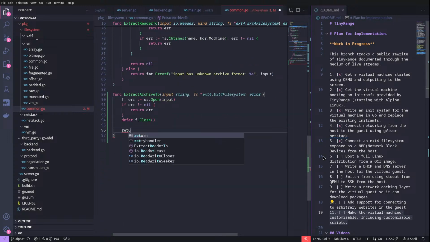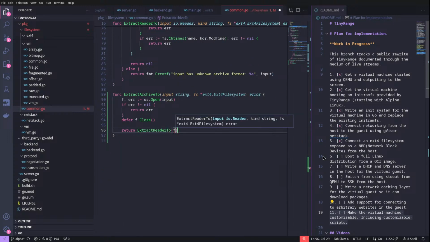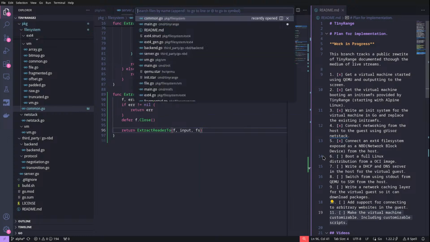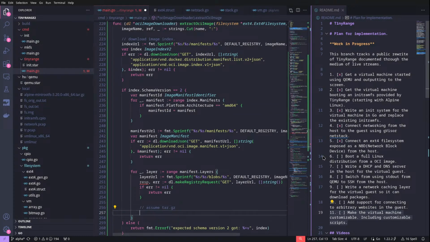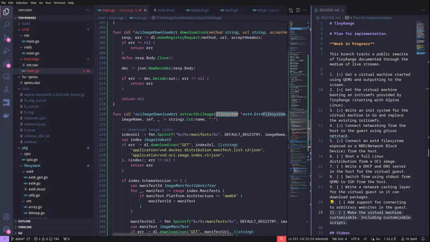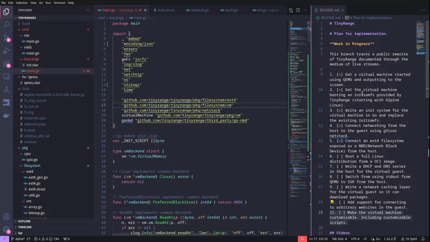Yep, that's good. And then return extract reader to put as f. Simple as that. And then we just go file system dot extract reader to. And we are just going to make sure that we've pulled in that code.